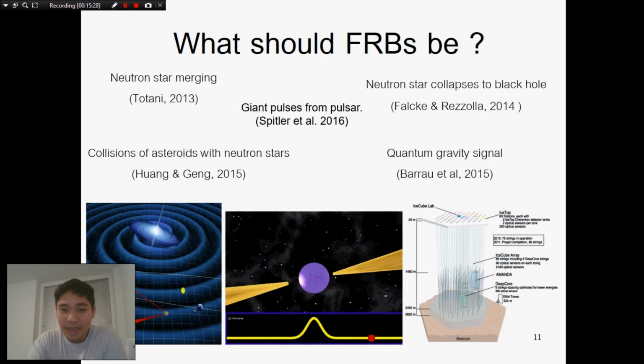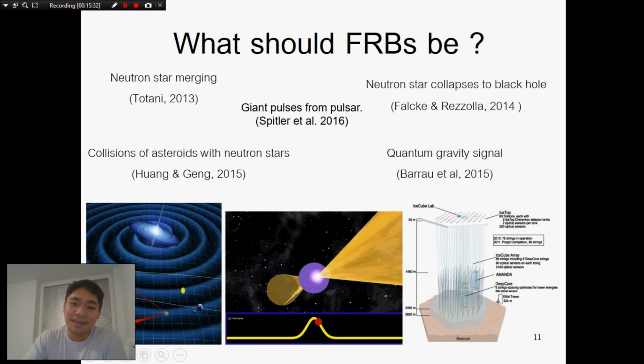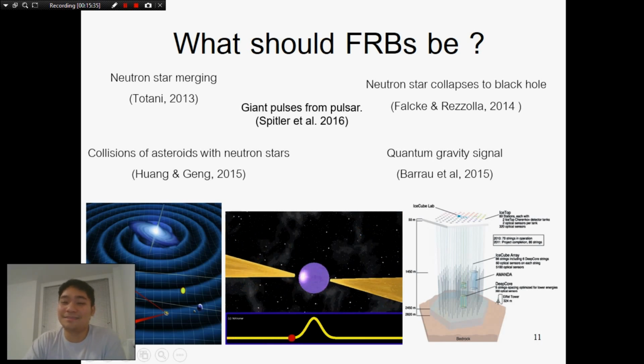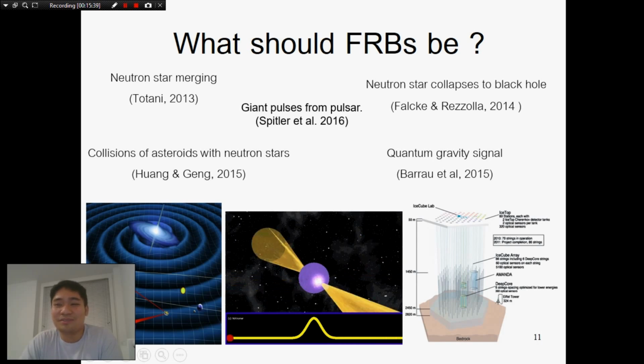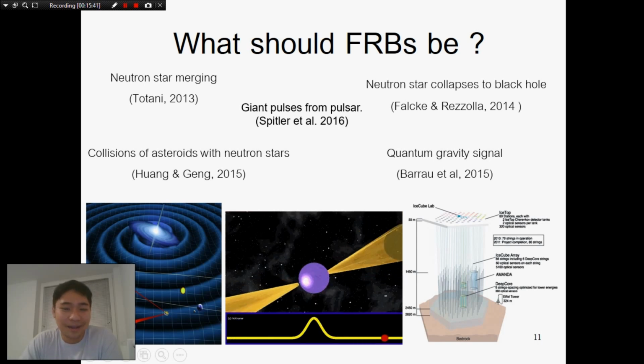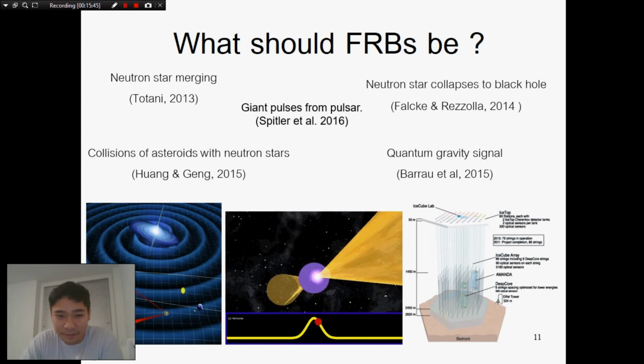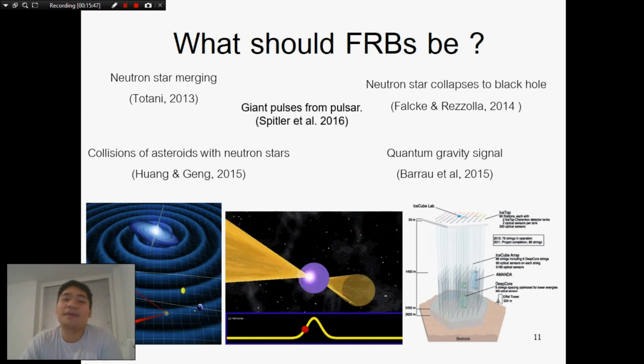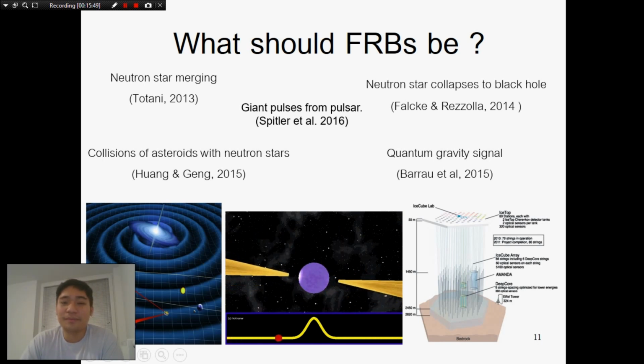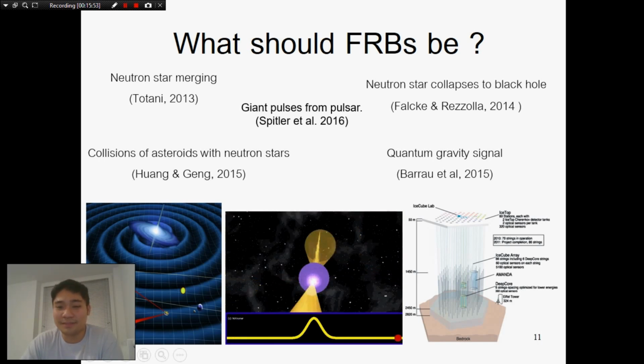But you can find an exotic model, like there is a quantum gravity thing now, or emerging. You have some kind of random axion star that tries to commit suicide with a neutron star, blah blah blah. And this paper on repeating fast radio bursts proposes that it might be a giant pulsar.